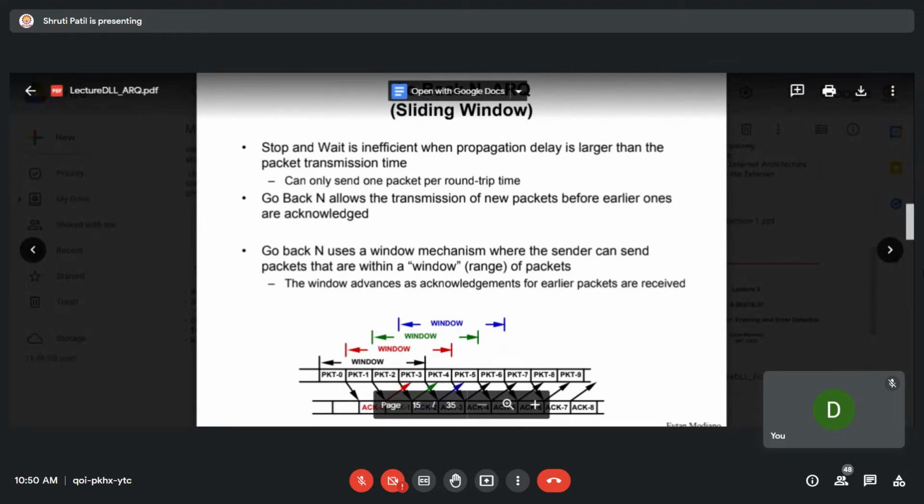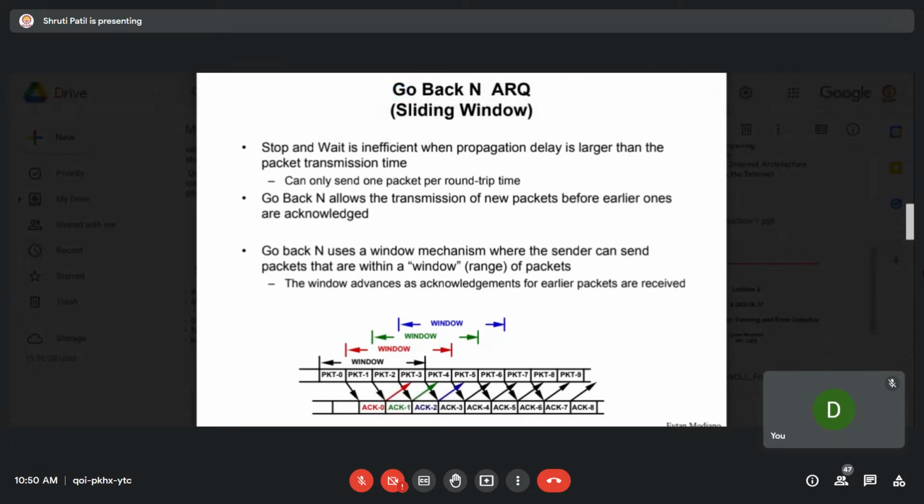So go back N, we have already seen there is a concept of sliding window. When you want to implement stop and wait, we have seen where we want a sliding window. This window size can be changed according to the number of packets which you want to transmit, because if you transmit a single packet, the total time duration will be more, as we have seen. Suppose एक packet transmit करने के लिए मुझे 1 millisecond लगता है, I have got 10 packets, so I'll require 10 milliseconds. But when I'm using sliding window, in that one window I have 4 packets, I can transmit all the 4 at the same time, and I just shift that window. So the time which is required for transmission of those 10 packets is going to be reduced. So for that we use sliding window.